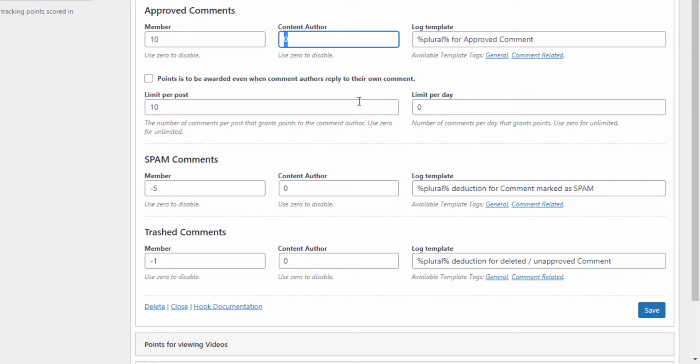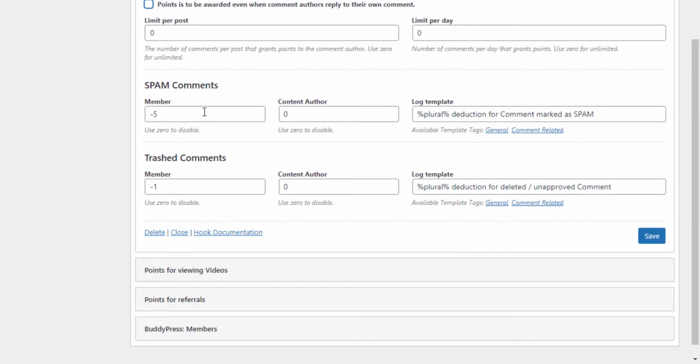In this case there is a limit for post of 10, so you can set 0 for this because we are not checking it. Keep it 0. And about spam comments, if someone comes and comments randomly or puts external links, which looks like spam, and if the admin sees it as spam, then they can assign a minus point here.